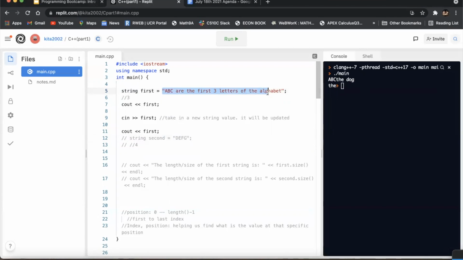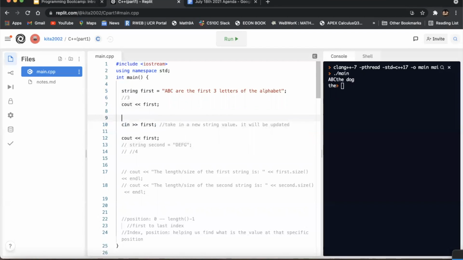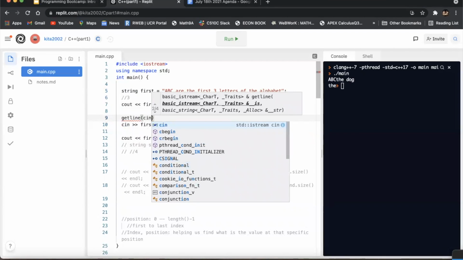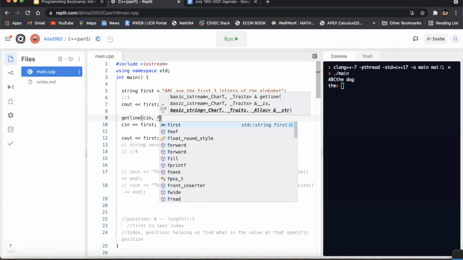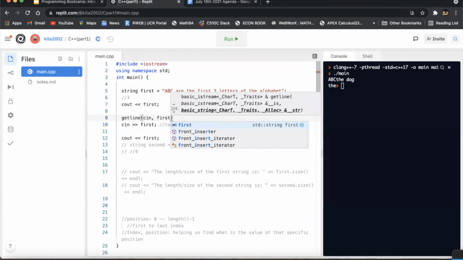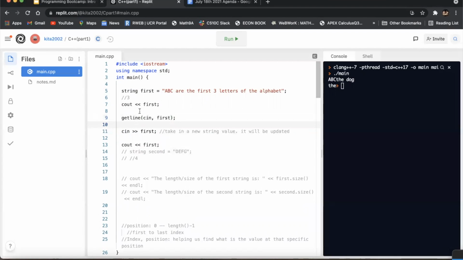So you can either directly do that, but with cin, you can only add values up until the compiler sees a space. To get around that, we use something called getline. So getline, and we're still using the cin stream. What we're going to do is get our user input and store it in the first variable.